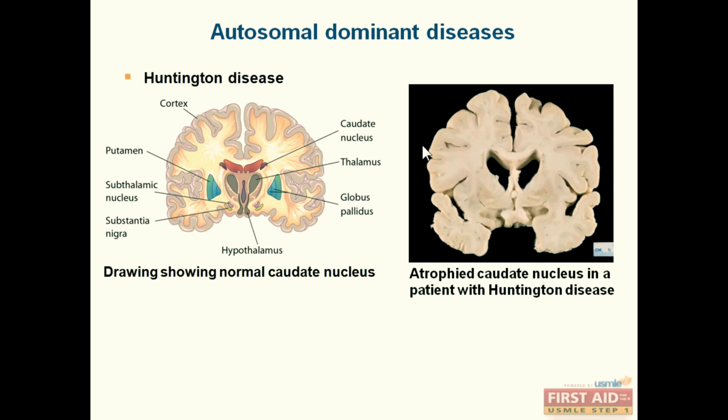The caudate atrophy can be seen in this image as a lack of gray matter around the ventricles. As you can see, there's white matter right up against the ventricles all the way around. The choreiform movements are the most notorious, and they are unintentional, non-repetitive, rapid, jerky movements. In other words, the patient is unable to maintain a sustained posture.